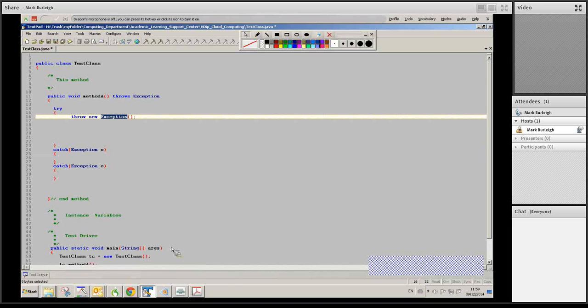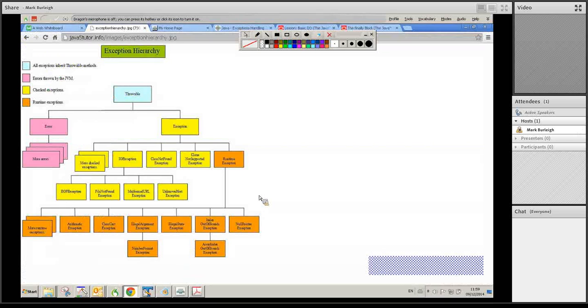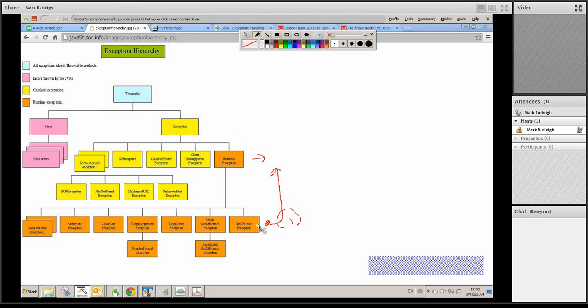Again, I want you to ask me questions in relation to any aspect of that. But getting back to that question, yes, you can throw multiple different exceptions. If I go back into the class hierarchy, there is a rigid structure in relation to which exceptions can be caught first. What you would do is have the most appropriate exception as the first catch, and then the least. So if my exception was a null pointer exception, I would have that at the top, then I may have a runtime exception, and then finally an exception itself. Let me go back in to explain it.